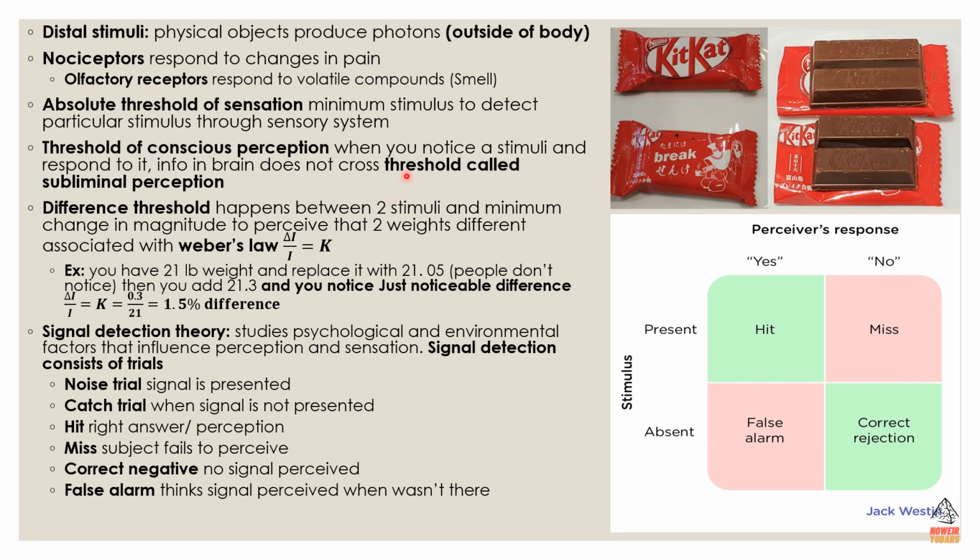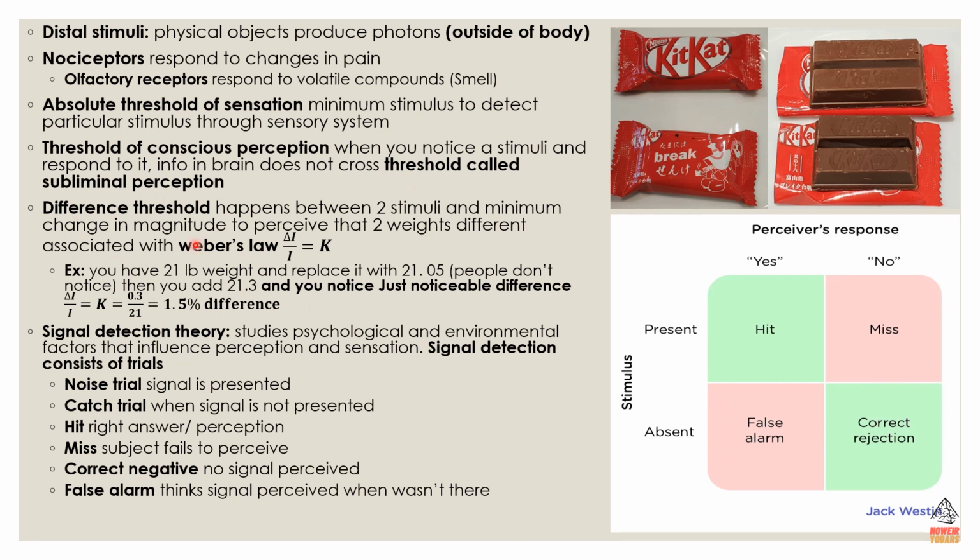I want you to take an example, for instance. Let's say you're in a quiet room and you hear a subtle sound that triggers your threshold of perception. But what if you're in a noisy party or a room with a noisy background and you can't hear that subtle sound anymore because there is background noise that is covering that sound.